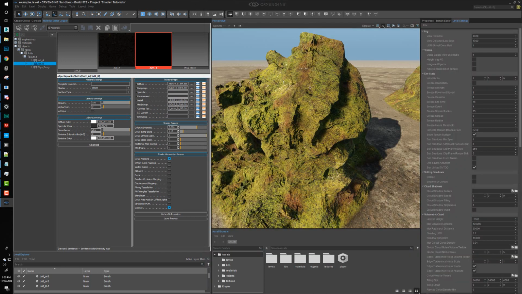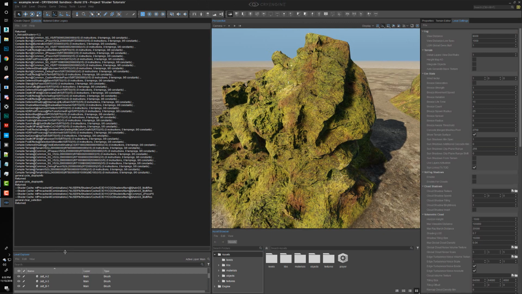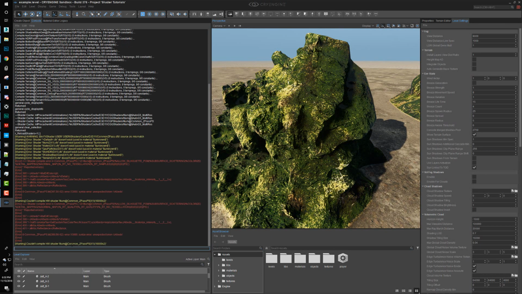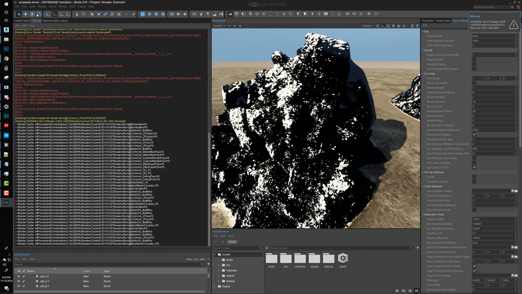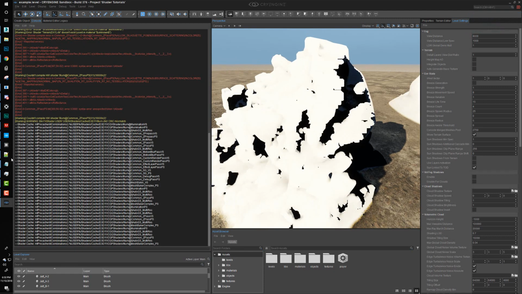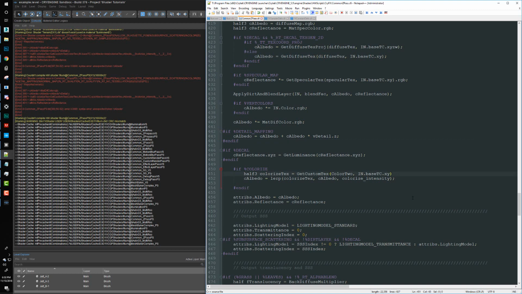So I'm going to save this, and I'm going to go to the console, and I'll just hit up on my keyboard and reload. Alright, we have an error. C albedo is an unexpected token. Okay, let's look back and see what I missed. Oh, I forgot the semicolon. See, that's one of those things. Actually, it's really important that I made that mistake here, so I can show you that the syntax error isn't actually what the real problem is.